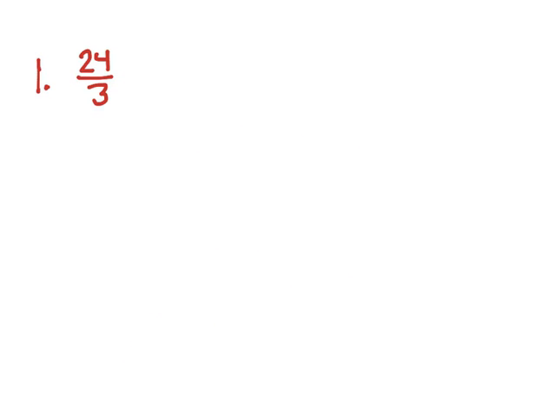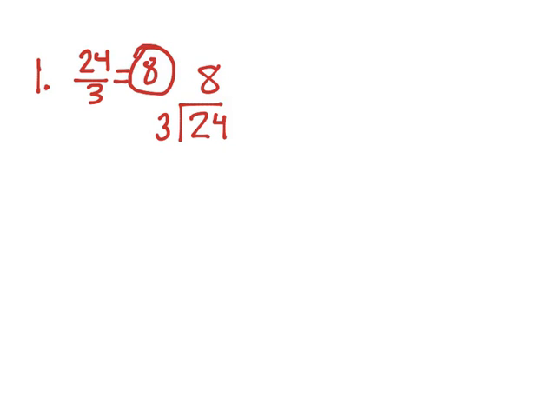Converting improper fractions to mixed numbers, we use division. So here, 24/3. You can think of it as, since the top number is bigger than the bottom number, it's too heavy and it falls over into a division box. That's how I like to think about it. The numerator will go inside of your division box, and the denominator will go outside of the division box. So 24 divided by 3 is 8. So 24/3, written as, in this case, instead of a mixed number, just a whole number, is 8.